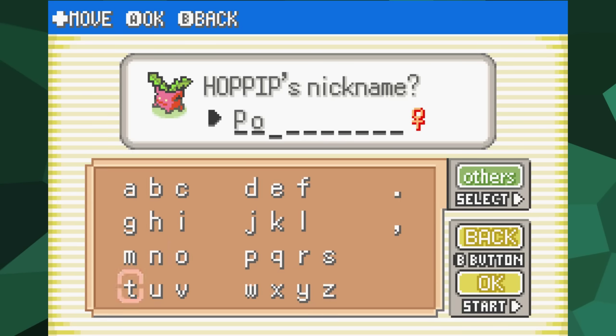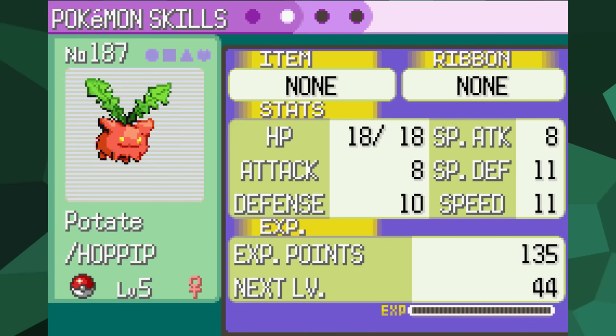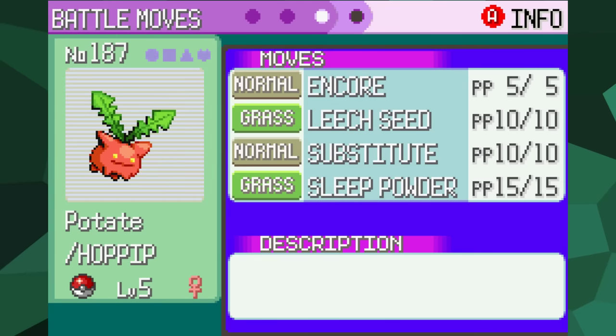Here we go. Potate. Let's take a look at it. Jolly nature. It has Encore, Leech Seed, Substitute, Sleep Powder. You have a lot more faith in what this thing can do than I do.